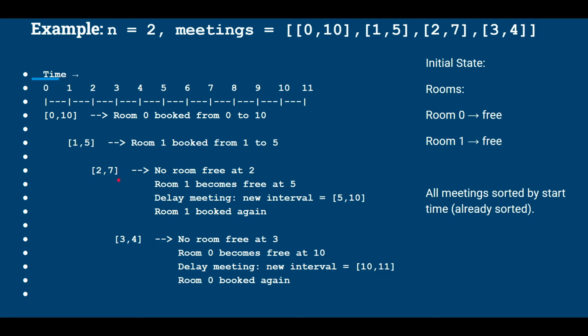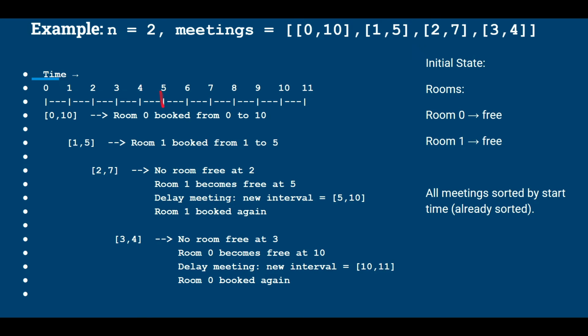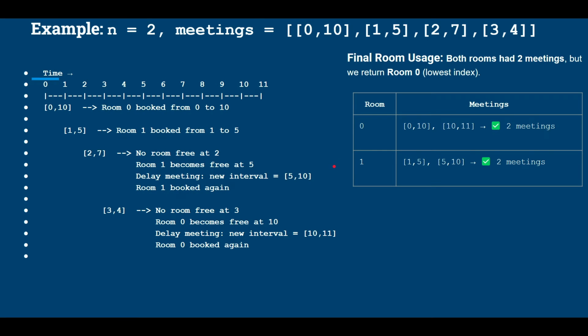Okay, so what we'll do, we'll start at where? At 5:10, right? Because this meeting is getting finished here at 5. So we'll start from here and end at 10. Like that we'll go for 3-4 and the rest of the things that we have seen. So in total there are 2 meetings and both are done. Both meetings will get finished like this. Okay, so let's understand the code, how to implement this.